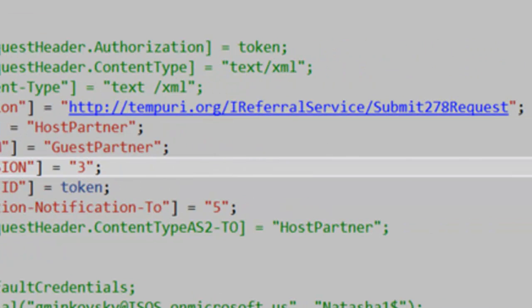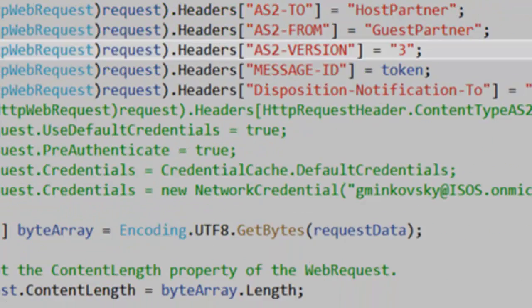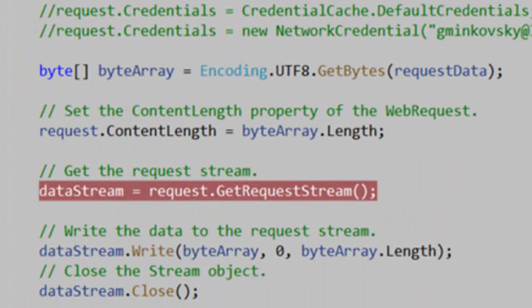And here you can see that it creates another request with those headers which were there in our Postman test, but they are not in the initial request. But we need those headers there. So it puts together a new HTTP request. You can see AS2 to, from, and some action headers. Then it sends that request to LogicApps and gets a response stream back from LogicApps.